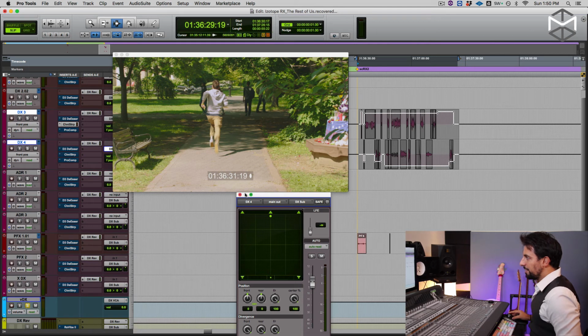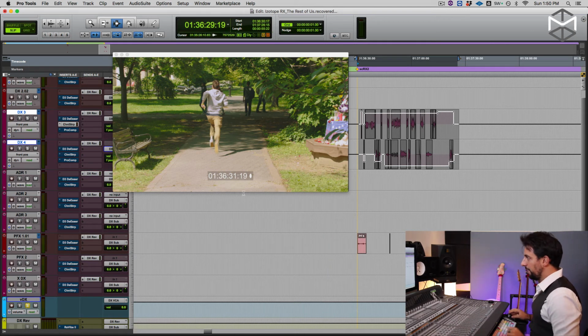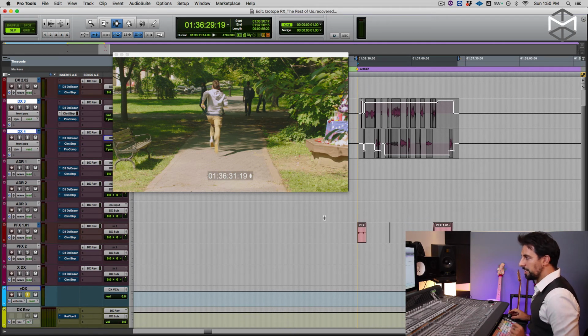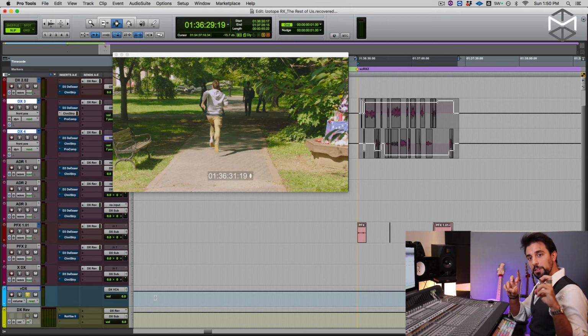Now, in this scene, of course, you have heard only dialogue in isolation, and if you notice carefully, there is also a different type of reverb. Given the fact that we have cleaned up the dialogues pretty extensively, right now we have made these dialogues a little bit too unnatural, if you wish.